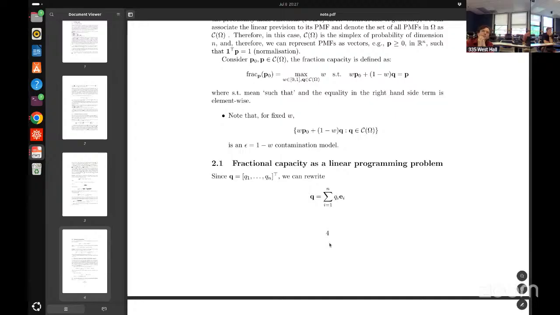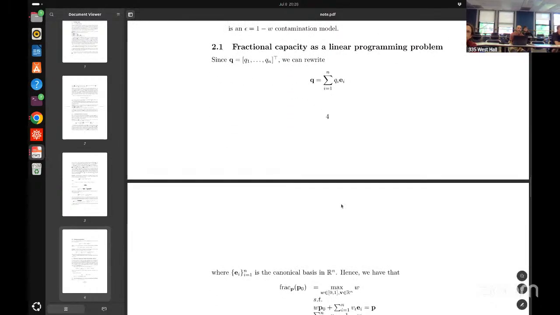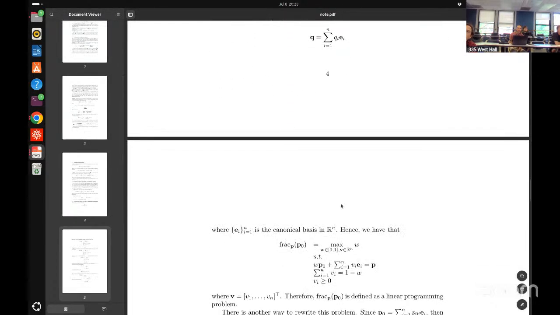And right now you're assuming that the full ensemble space is a probability. Yeah, because I wanted to find this connection with something in probability. I think that I could even generalize here to the fact that these are not probability mass functions but something more general, but still probabilities. I wrote this Q as a sum over the extremes of the simplex, and in this way I can write this problem as the following.